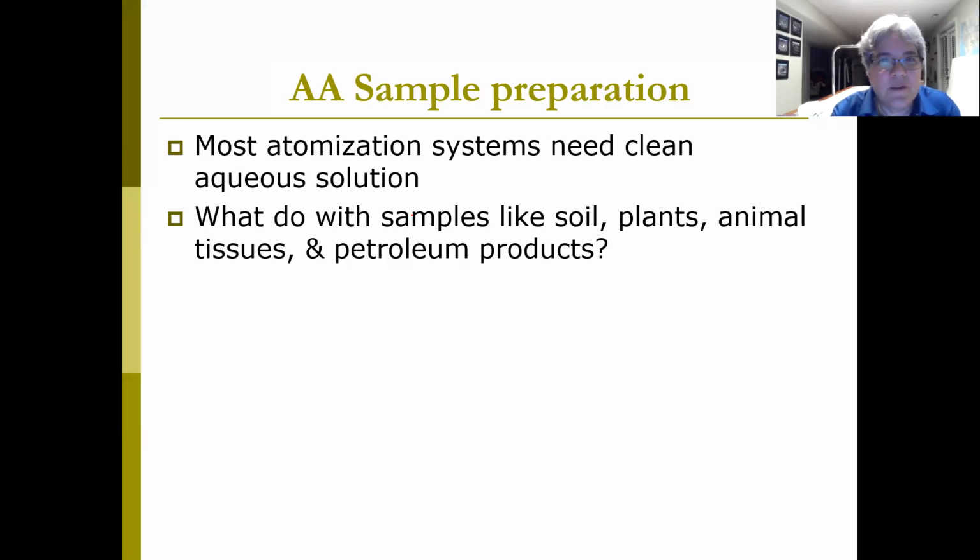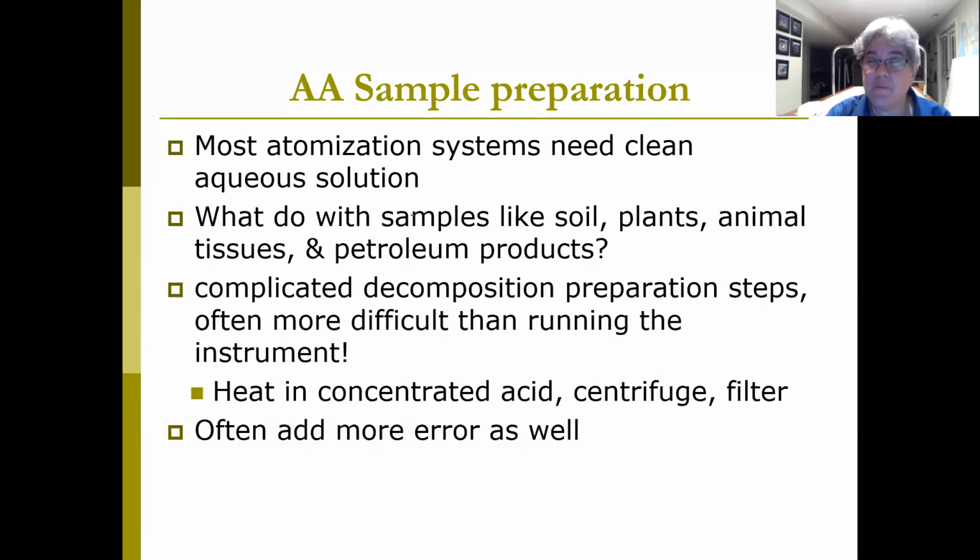But most samples are not clean samples. Often I want to measure the metal in soil, dirt, or plants, or animal tissue, petroleum products, things that are very dirty. So before I can put my sample into the instrument, I have to do complicated procedures that often take a lot of time and are actually much harder to do than doing this measurement. Often you have to do things like heat it in a concentrated acid and then centrifuge it and filter it. And often that will cause more errors in your method.